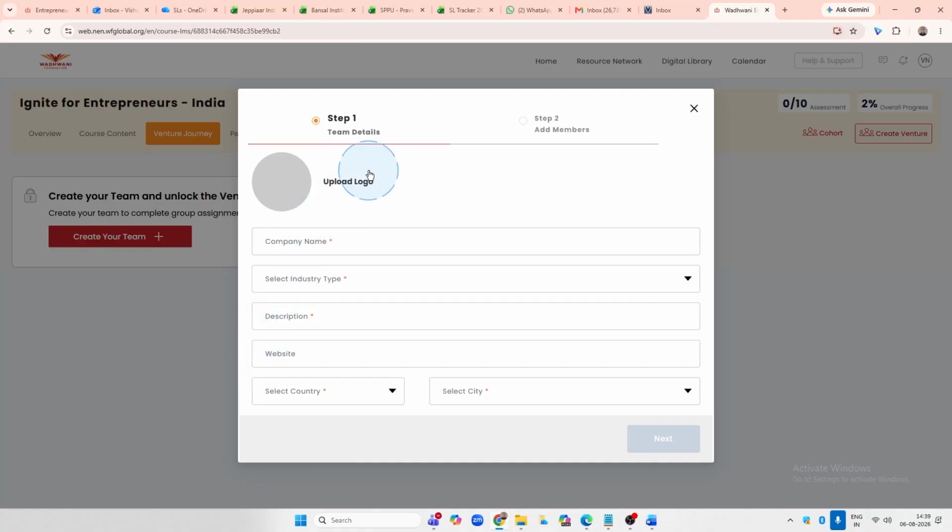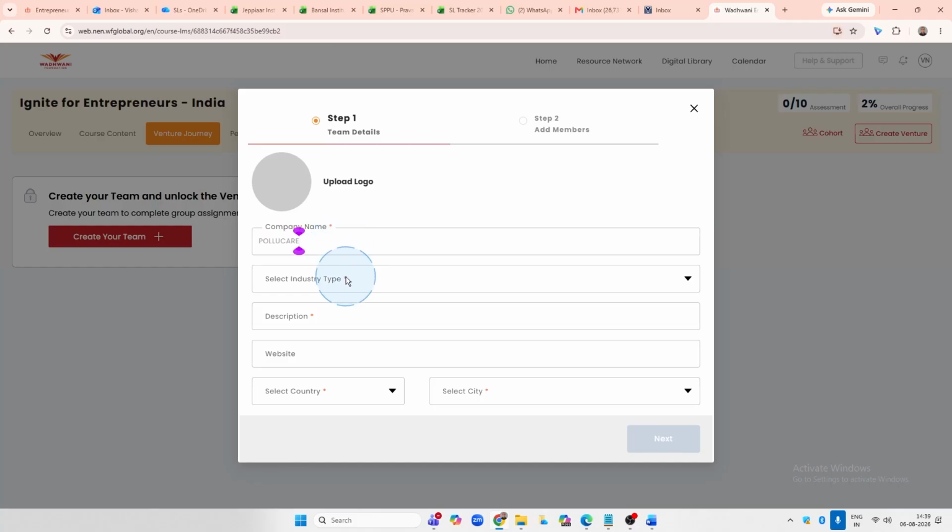So they can definitely upload the logo. Now, encourage students to upload the logo because it makes the venture look good. How can they do it? They can definitely do it by going to logoai.com or Canva and some simple logo. Okay. Now, company name, let's say I want to name the company Polycare.